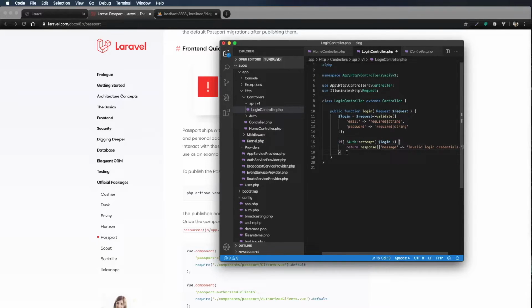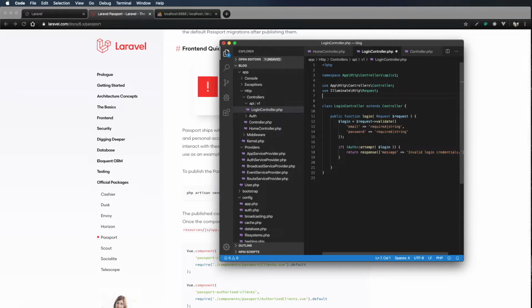Okay. In order for this Auth to work, we want to make sure we import it up here. So we will just say use Illuminate Support Facades Auth. And now we can use the Auth here.